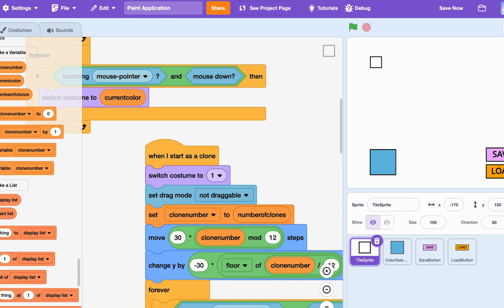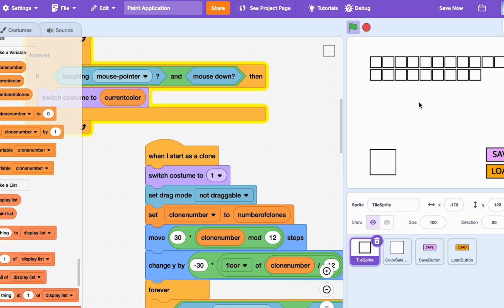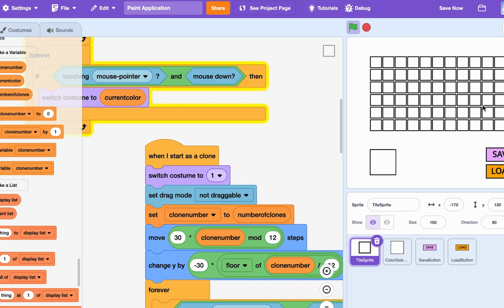Alright, great. Now what are these lists going to do? Well, the paint list will essentially be a list of every single pixel. So every single one of these little squares is a color value. So we can say 1 for white, 2 for green, 3 for yellow, 4 for red, and so on, or something like that. That way, each pixel will have its own unique number that determines which color it is.